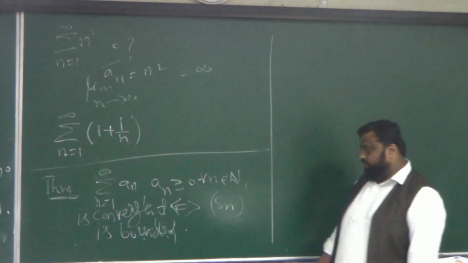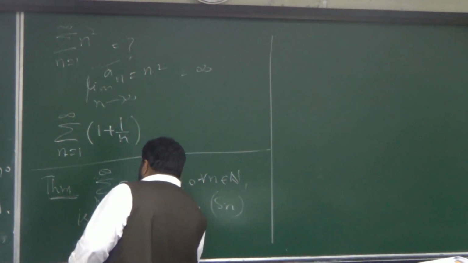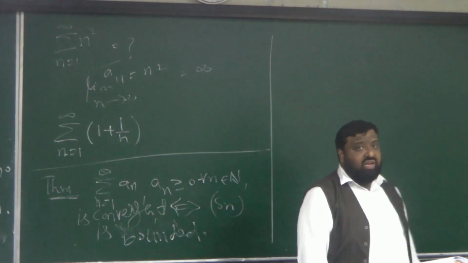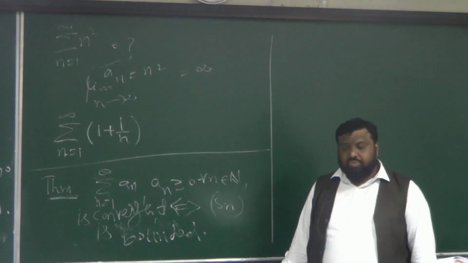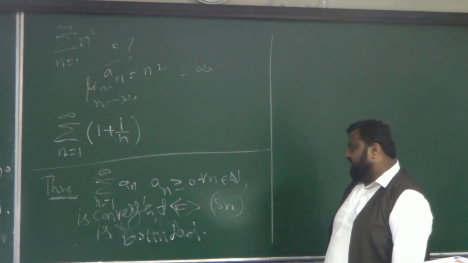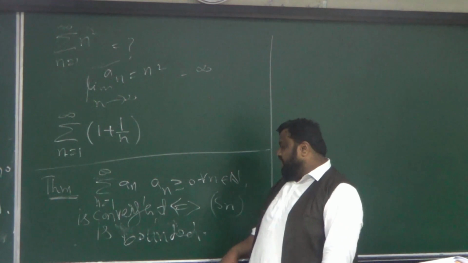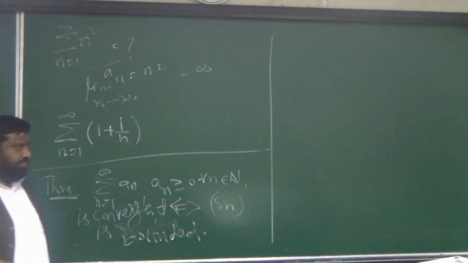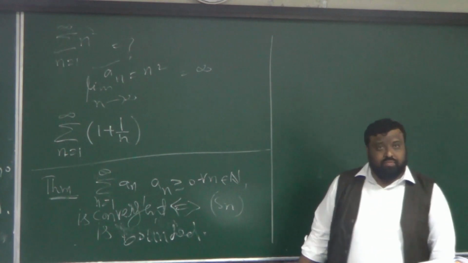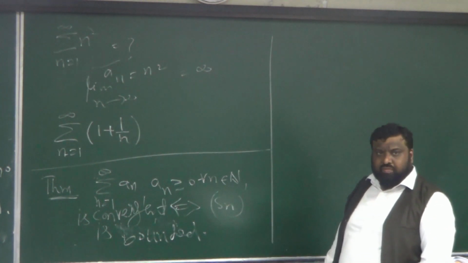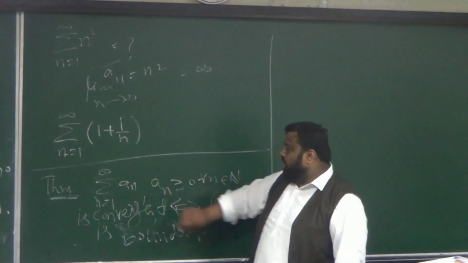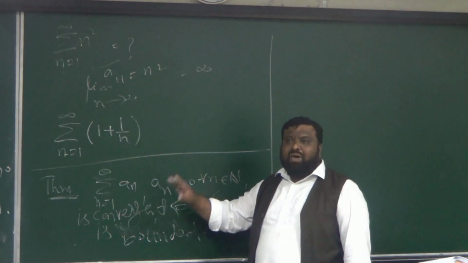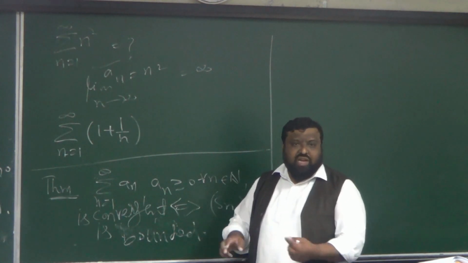Why do you think this should be so? If you have non-negative terms, the series is going to converge if and only if the sequence of partial sums is bounded. Every convergent sequence is bounded, and the partial sums form a sequence too, so this follows directly. If the series is convergent, then the sequence of partial sums is a Cauchy sequence, or a convergent sequence, and hence it must be bounded.